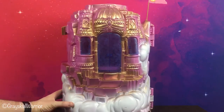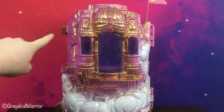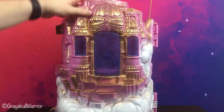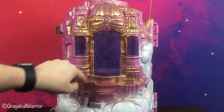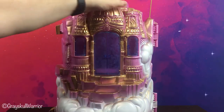But anyway, let's have a look at the play set itself. So this is the Crystal Castle play set. As you can see it's basically just a big piece of pink plastic with some spray-painted white clouds and gold trimming. The ledges are spray-painted with gold. This is the front of the castle. There are two windows, two doors. The doors should be clear but they have some slight discoloration, some cloudiness happening on them — but I don't know, that can't be helped.